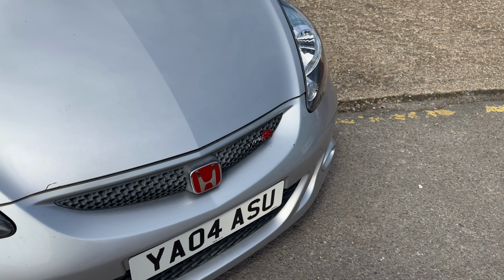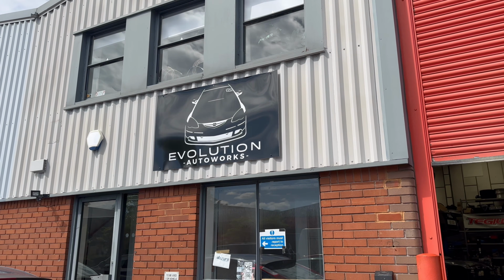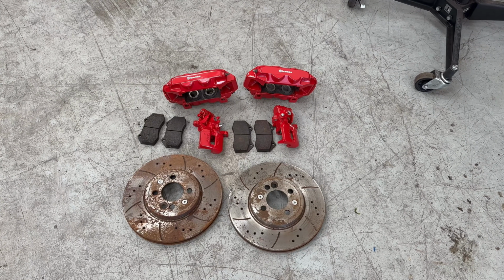Now to fit this next insane mod to the Jazz, I've brought the car here to Evolution Autoworks in Twyford. That's because this next mod is going to take a load of work to fit. And that modification is this insane big brake kit.